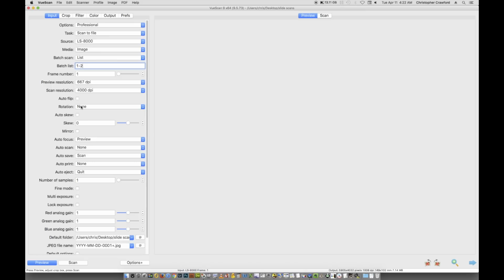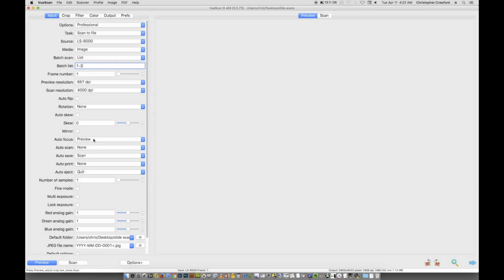Rotation would be used if you have a picture that needs to be rotated, because the scanner is going to scan it in exactly as it was in the negative carrier. And the slide carrier on my Nikon scanner holds the slides horizontally. So if you have a vertical slide, it's going to be on its side in the original scan. So if you choose rotation, you can turn it so that it's upright. I'm going to leave these at none because both of the slides that I have in here are horizontal pictures, so they don't need to be rotated.